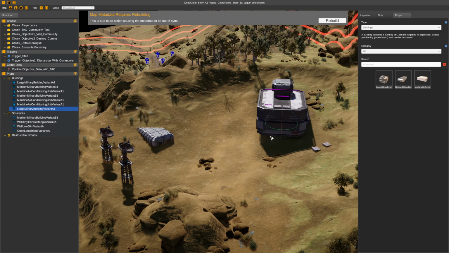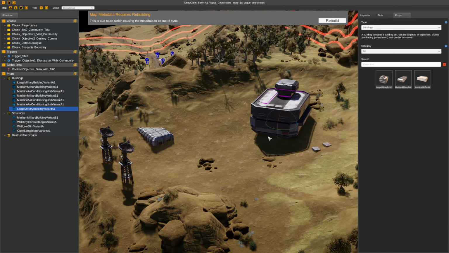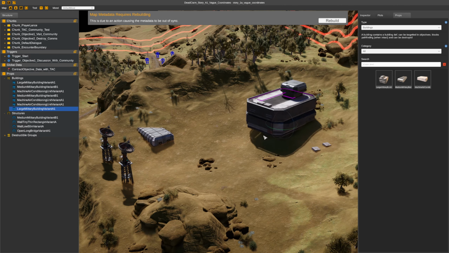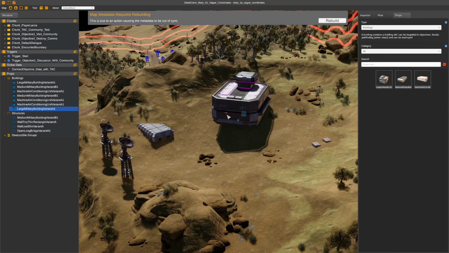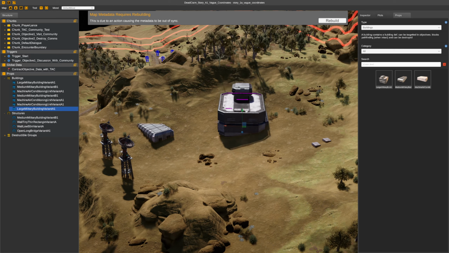I've got this snapping at the moment. I mentioned in a previous video I would allow for fine snapping. So if you hold down left control, you get much more fine control over how you snap things. It's also quite nice. You place that down there. Let's shrink it a bit.